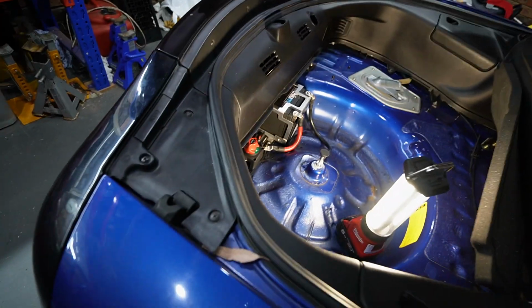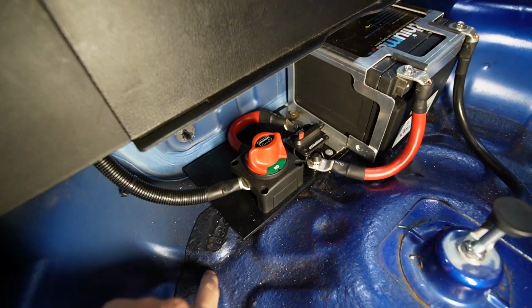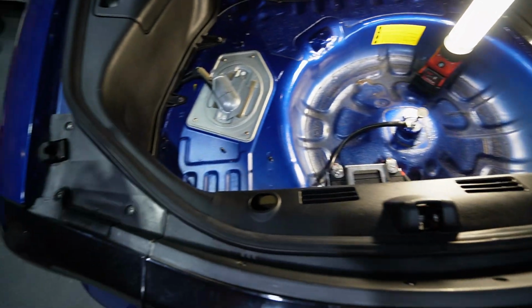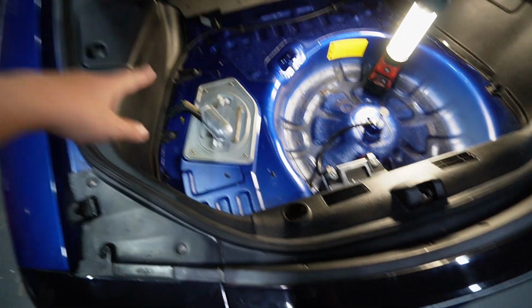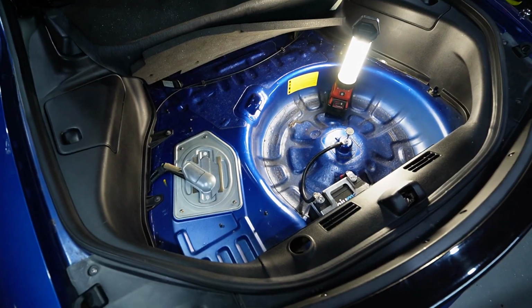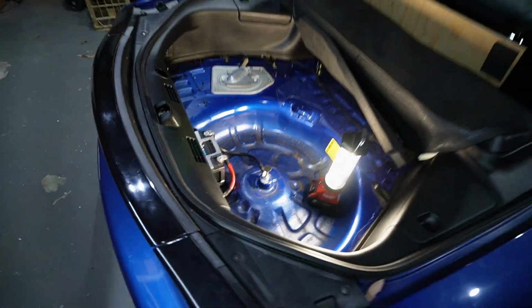So I realized I haven't had a chance to show you guys where I ran the wiring. Just briefly, for the fuel pump relay, the supply, I'm running it off this isolator, so every time I switch it on and off, it'll also switch on and off that fuel pump relay, which is sitting behind here. All the wiring I am running with the factory harness, just to keep everything a bit neater. The trigger for the fuel pump relay I'm getting off the factory fuel pump wiring, which is now powering the lifter pump, which means that I'll always have 2 pumps simultaneously running. And yeah, everything was very straightforward to wire. It just took a lot of time.